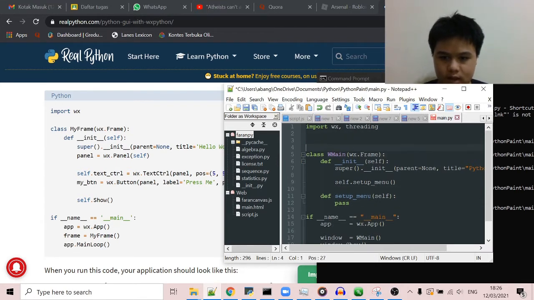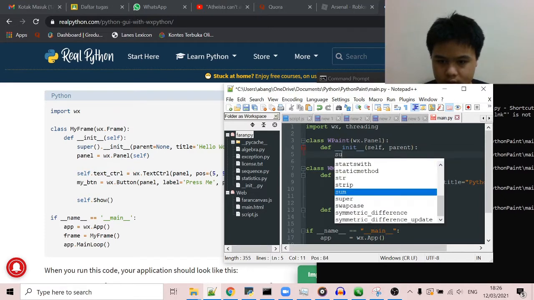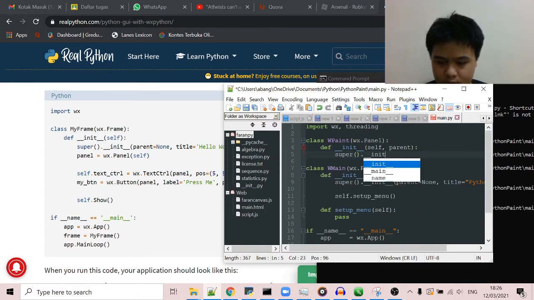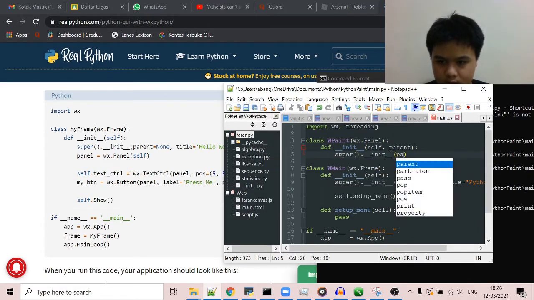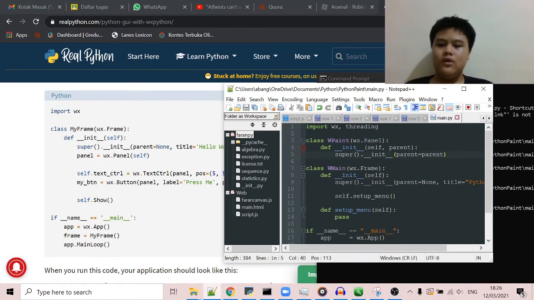White panel here, close white panel. Works, why not?